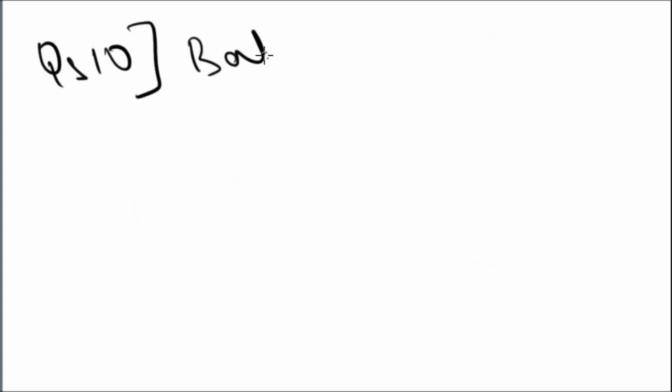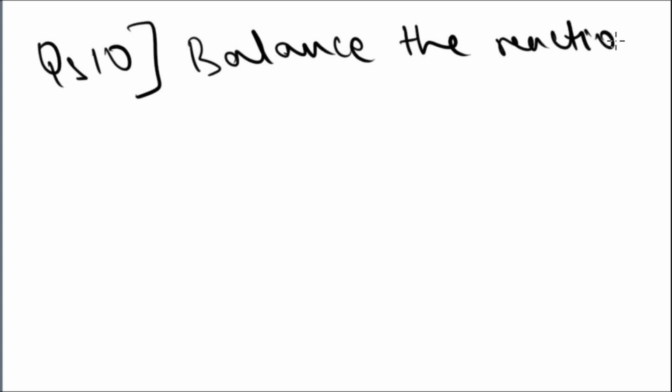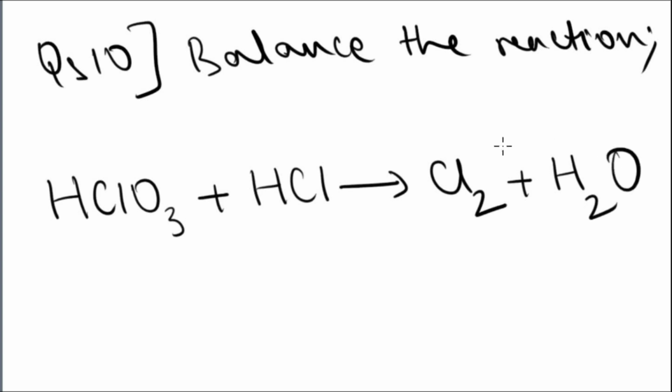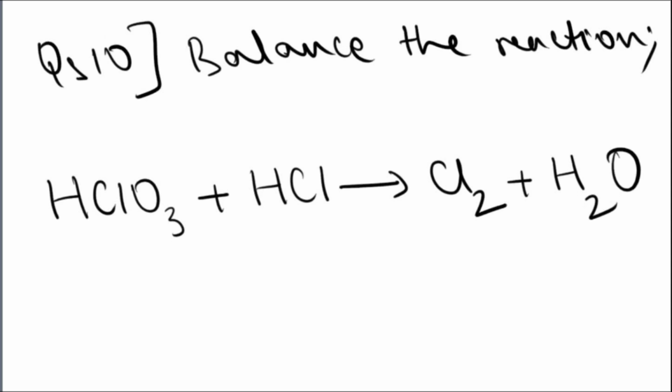And we are on to our last question for today. I will give you a reaction and you just have to balance it. Alright, as I told you, always start with the oxygen. So we have 3 on one side and we'll just add a 3 to make it 3 on both sides.